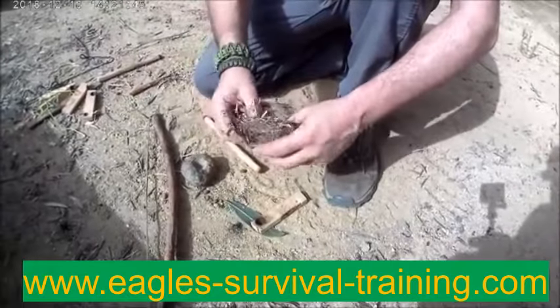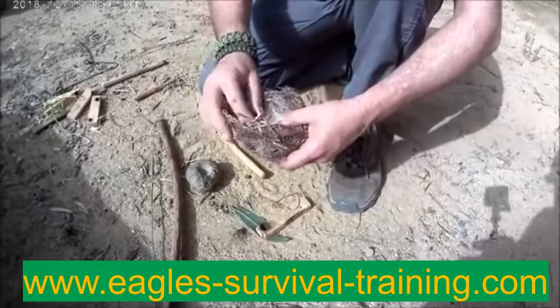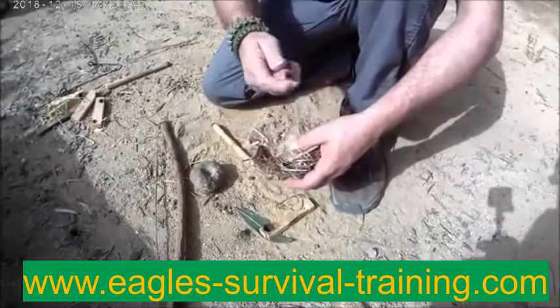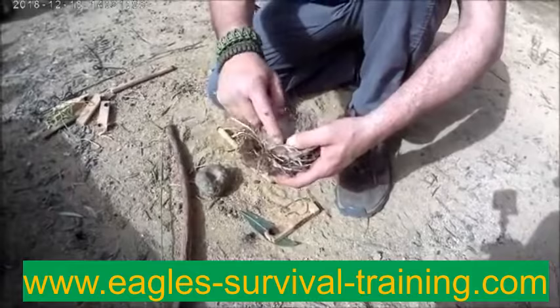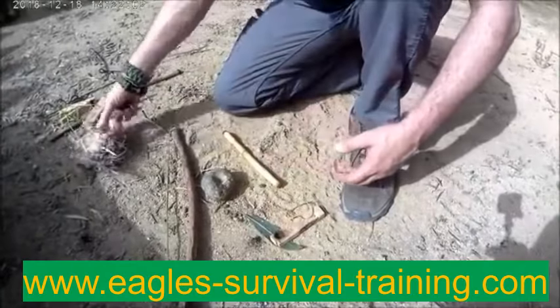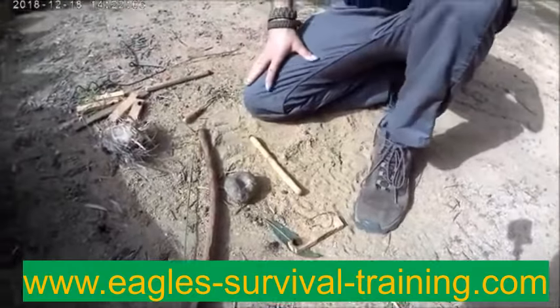on the sides of a palm tree. All right, some dried grass and a bit of cattail, which is always great for fire lighting. That stuff just comes apart and you can put it in there ready to catch your ember. Okay, so I've got that there, and over here I've got a bit of extra string and a few more boards in case I need to change.